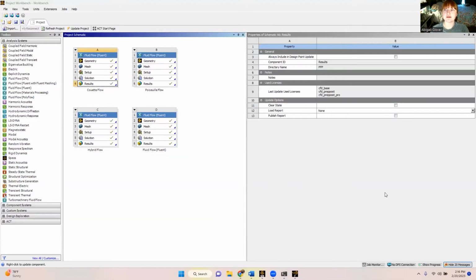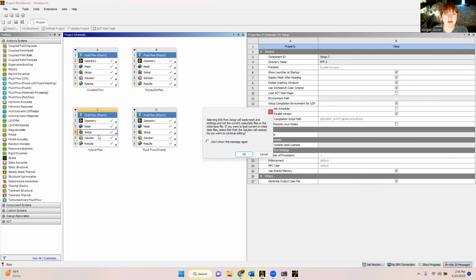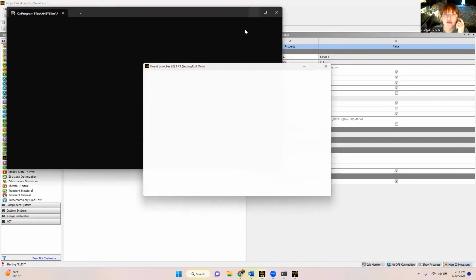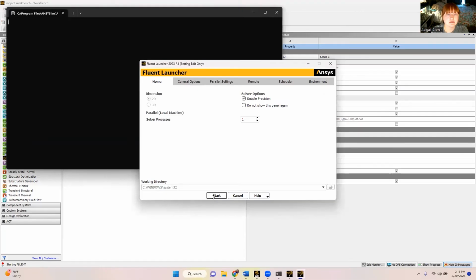So now the third and final case is going to be our hybrid flow. I kept it 250 millimeters by 5 millimeters for this specific one. So jumping into the setup for the experiment, we're just going to double check and make sure that it's double precision.